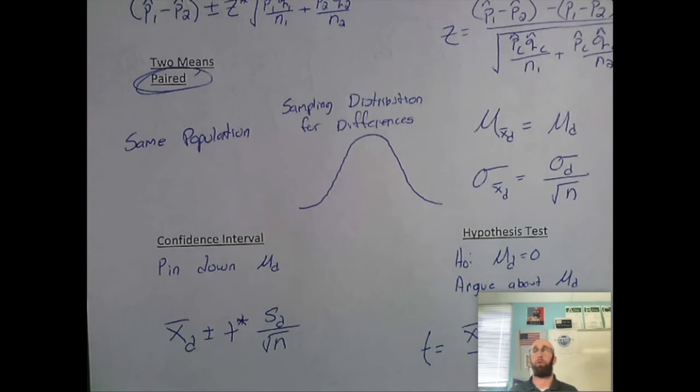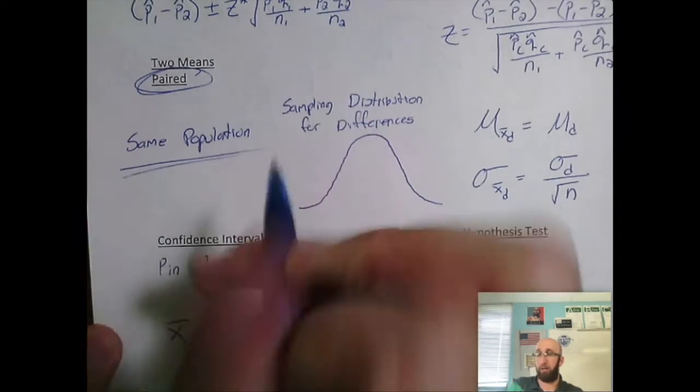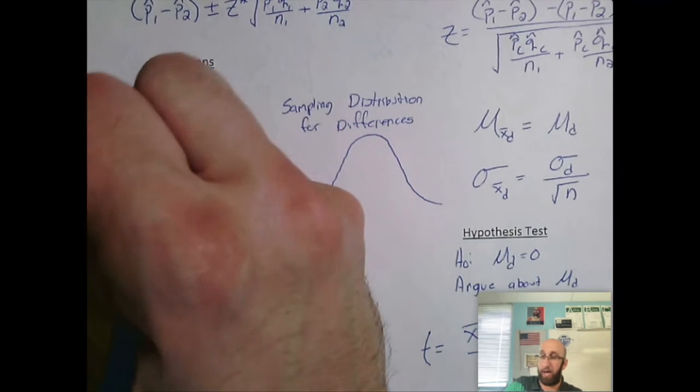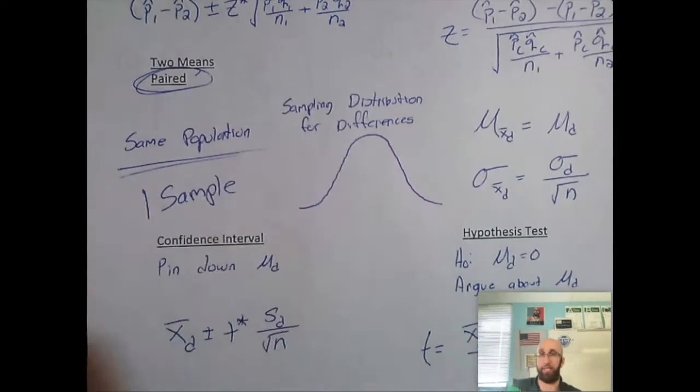In an ACT prep course, you might start the class, take a practice ACT, and figure out your score. You do the prep course, learn how to do the ACT, all those things, and at the end of the course, you take another ACT to see how you improved. It's the same person doing the test, so it's not two different populations being compared. It's really the same population both times. But we're making that same population do two things, which is why it appears like a two sample problem. It's not. It is a one sample problem in disguise.